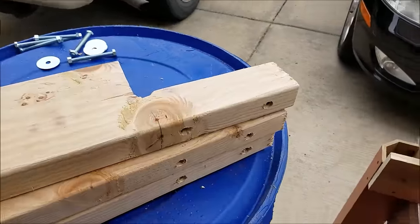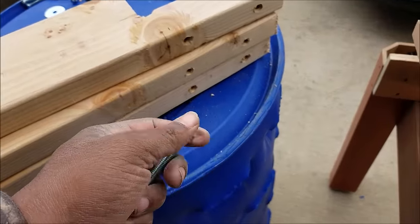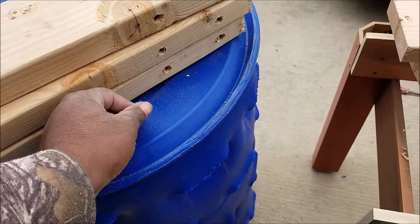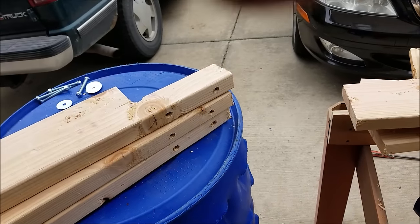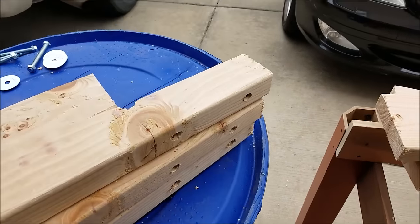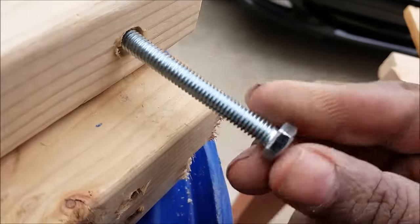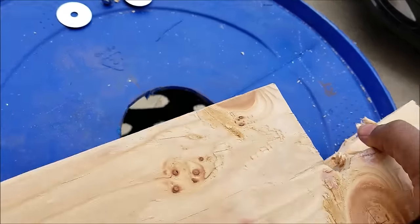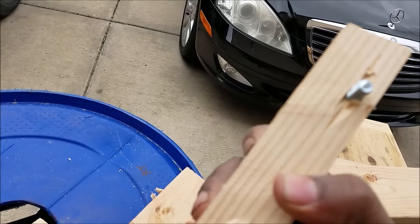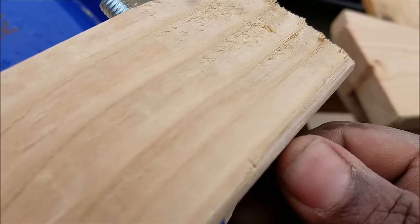Okay, all holes drilled at this point. So I'll just double check. Make sure we can get that off of there real quick. So sure, stick a nut on through there, and perfect, going out the back side. So not the straightest in the world, but it'll get the job done.